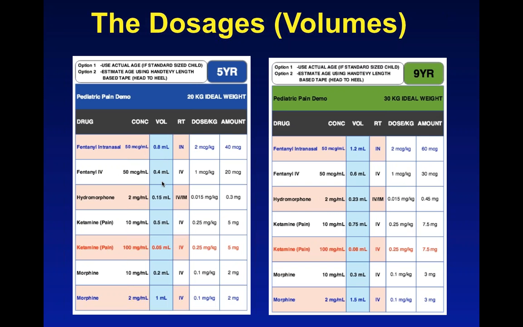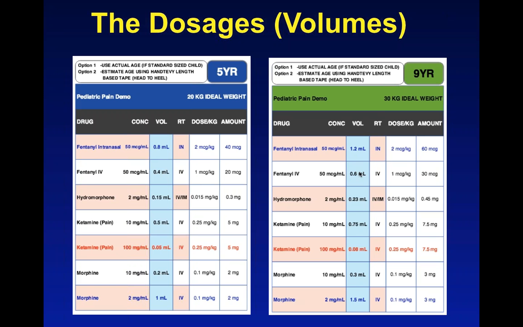Let's go to a 5 and a 9-year-old and just kind of take a quick peek down again and notice the danger. And I put that one in red, is at 0.05 for ketamine 101, and then 0.2 for the 10 and 1 for pain control. Here, the dose of morphine now looks nice for the 2 and 1. It's 1 ml. That's a lot less kind of risky of a dose, I would say. But again, look up here. We're at 5 years of age, and we're still using under 1 ml, and in some cases under 0.1 ml for all these dosages.